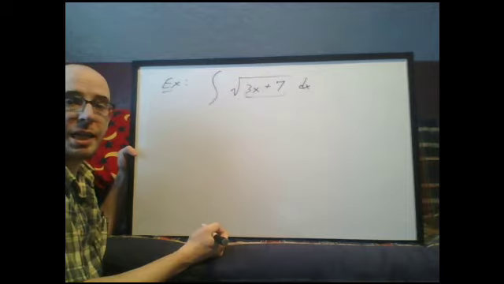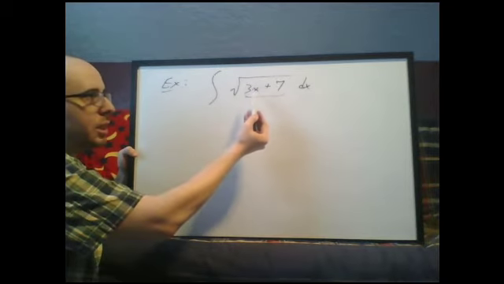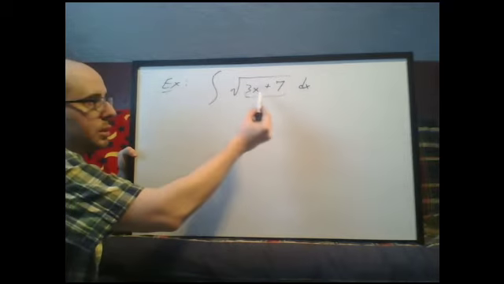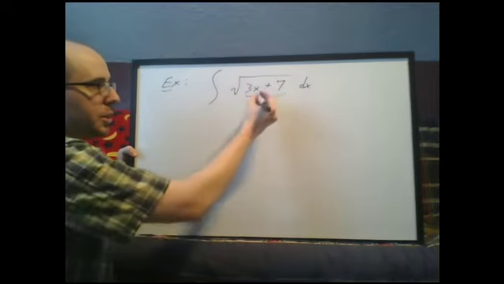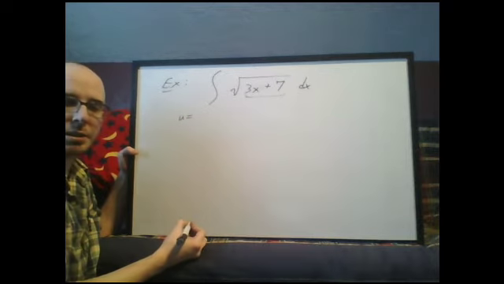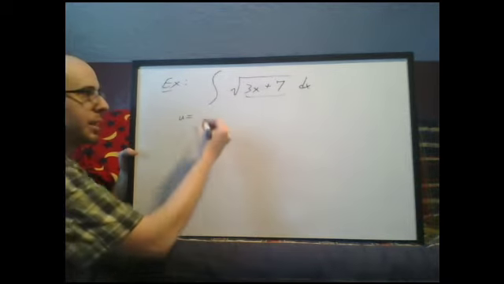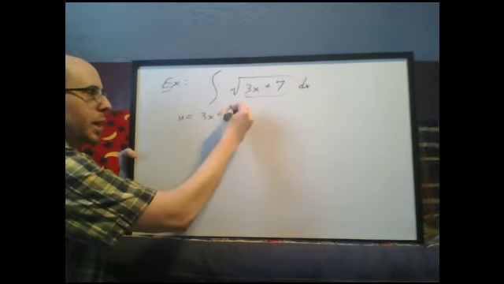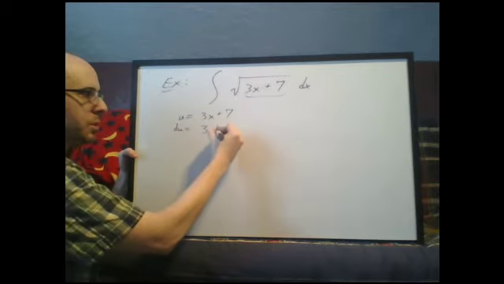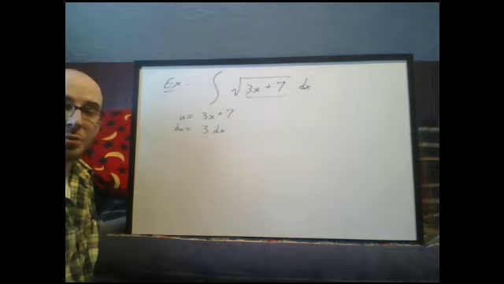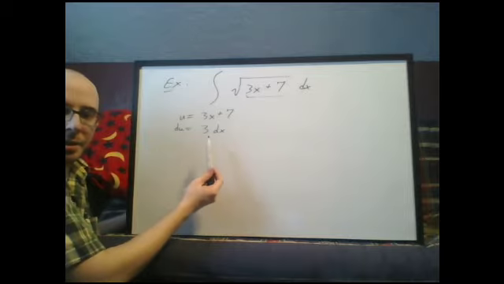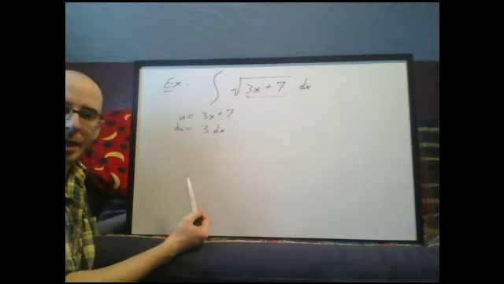Now the type of function it is is special. It's just a linear function. All it is is mx plus b, a linear expression. There's no x squared, there's no x to a power, just something times x plus a number. It's true that we can always substitute a linear expression successfully. So u is equal to 3x plus 7, then du is 3, the derivative of this is 3, times dx. And when you're substituting a linear expression, the derivative is always just the number, and numbers are negotiable. If I don't have the number I need, I can divide it out and make it work.